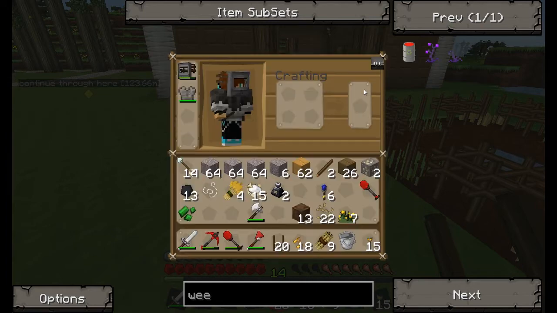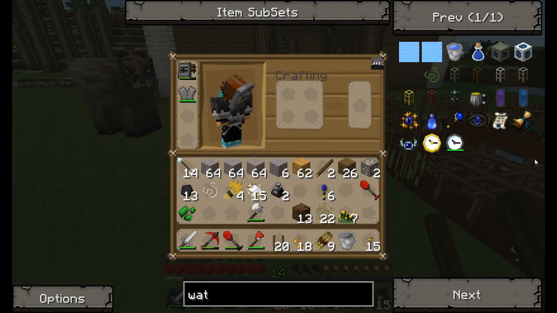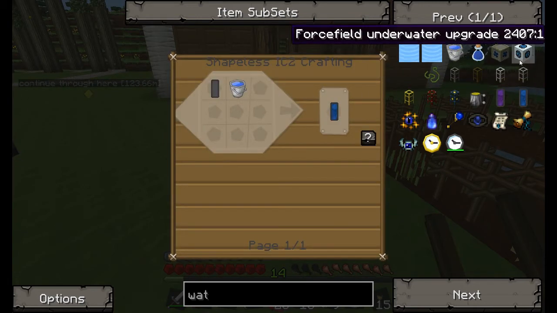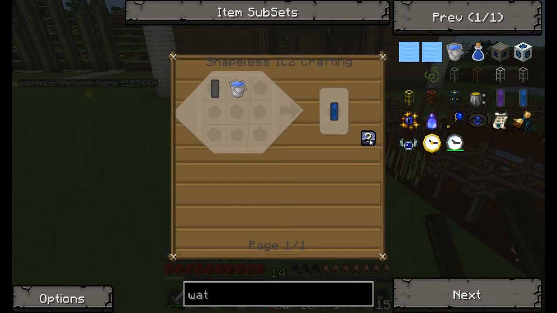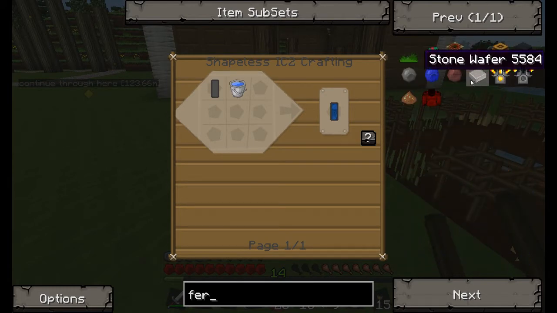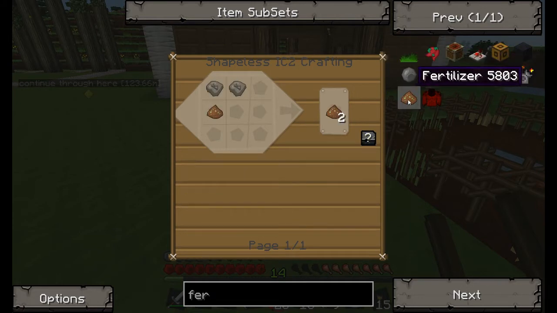Then I think, is it water cells? Yeah, water cells I think you put in it as well. Now you don't need a bucket, you can just go to a water source and click on it with an empty cell. I see a lot of people doing it with a bucket like this, but you don't have to do it that way. And then the last thing is fertilizer.